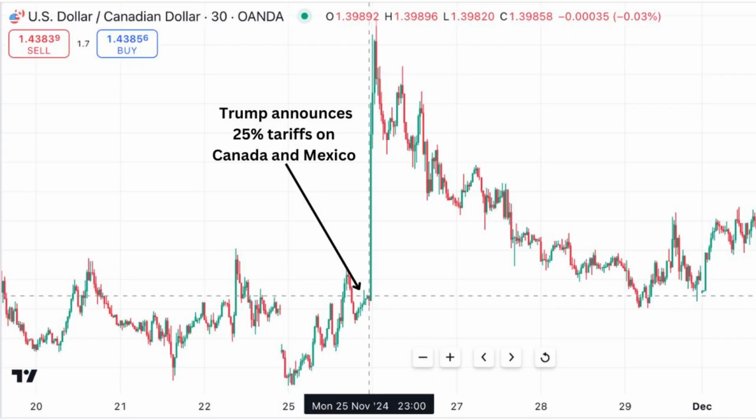For example, when Donald Trump is posting on social media, what happens to the dollar then? You might want to also get out of a trade when you anticipate he might be posting something on social media, just so that you don't have that volatility. All these things will give you a lot of information, will help you to really formulate in your mind how the market works and how it reacts. Once you understand that, you can focus on refining your trading strategy.